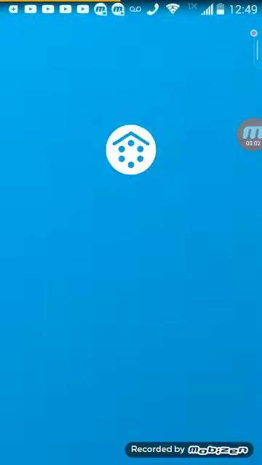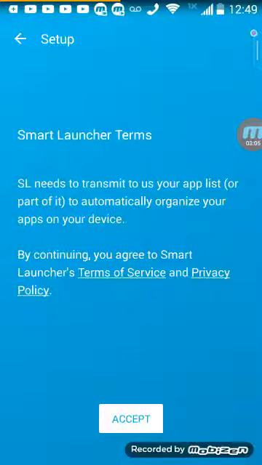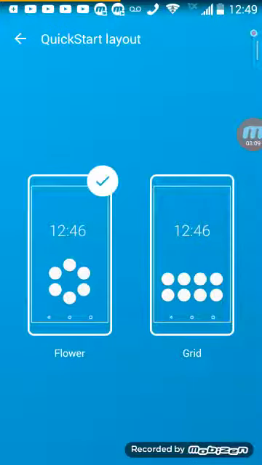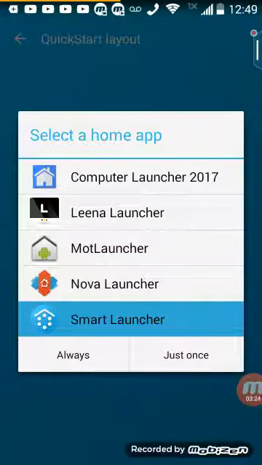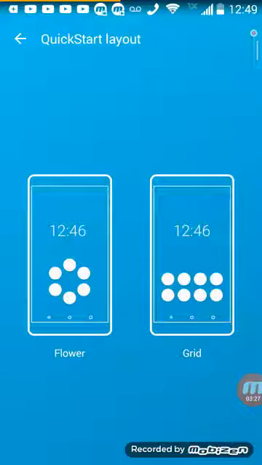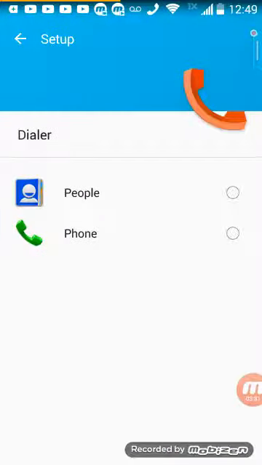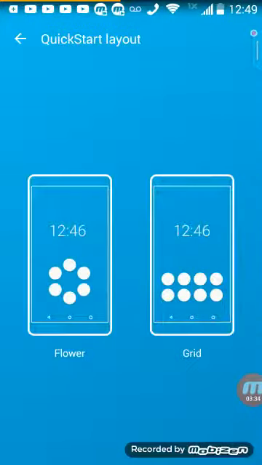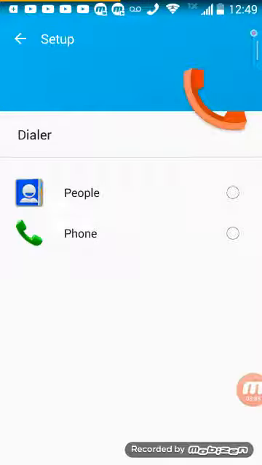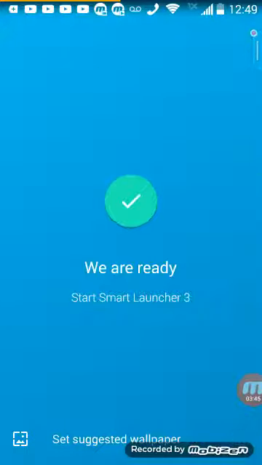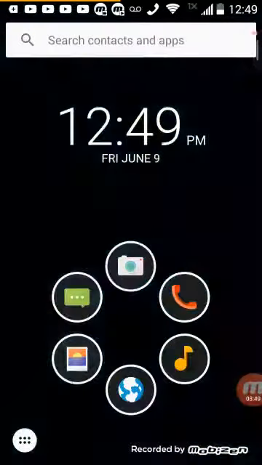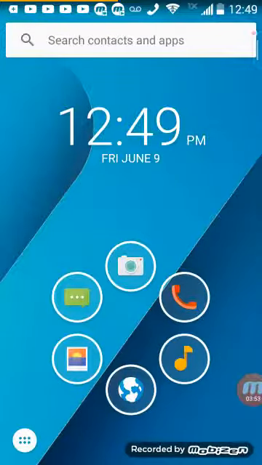So yeah, it's meant to be a faster, lighter, more organized Android. Welcome to Smart Launcher 3. I want flower, I think. Yeah, setup. I don't want to do this. Okay, well, now let's just select the launcher. Flower. Come on, I don't want to do this. Just let me go home, please. Why won't this work? Okay, I'll just do it. Web browser, Chrome, gallery. I want gallery. Okay, so here we go. Sorry about that. But so far, I like the look of this.